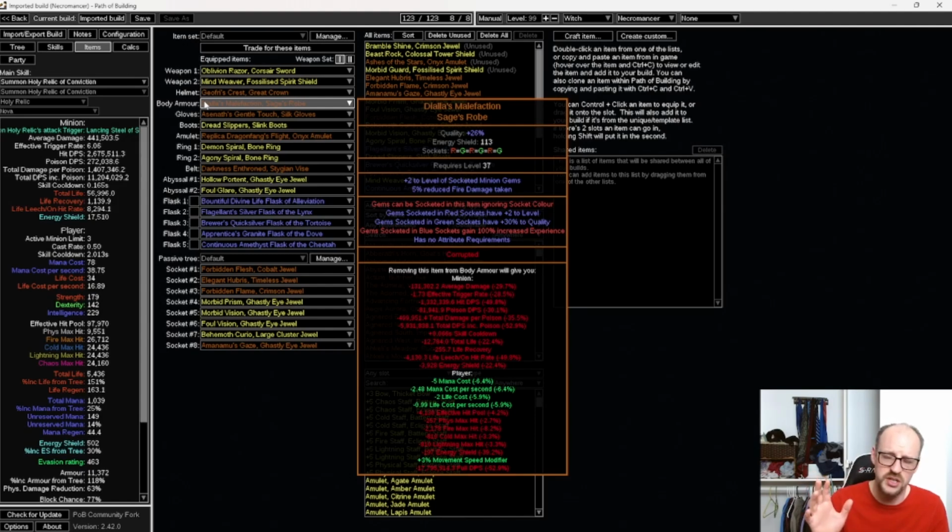I'm not going to get into all the details here today. Today's supposed to just be a quick diary update of the build. But there's thresholds that you want to get to for gem level quality on your Holy Relic of Conviction, because depending on what quality you're at, you're actually going to have more procs off of its spell off screen that are hitting and dealing damage.